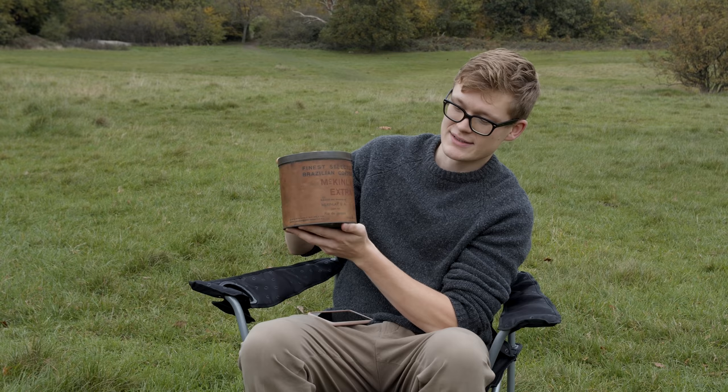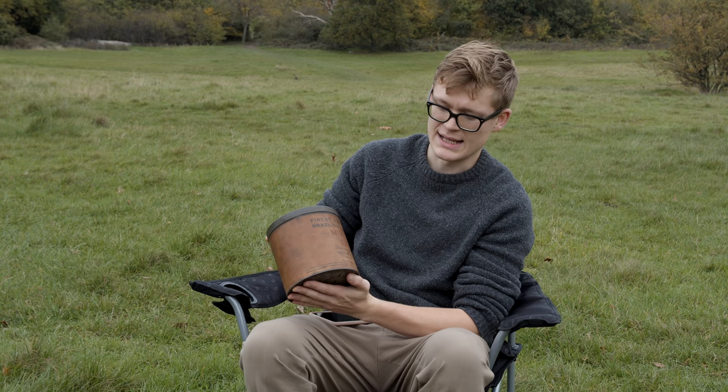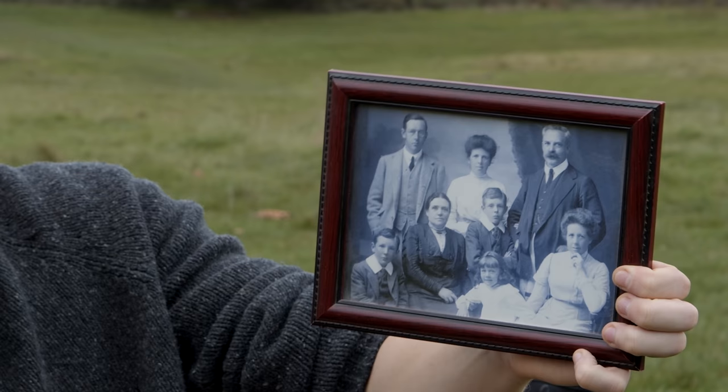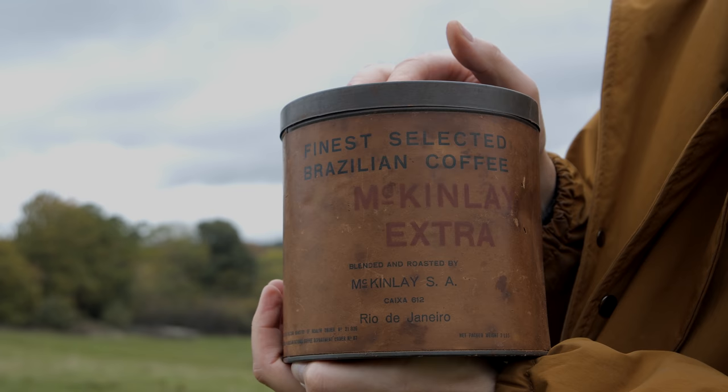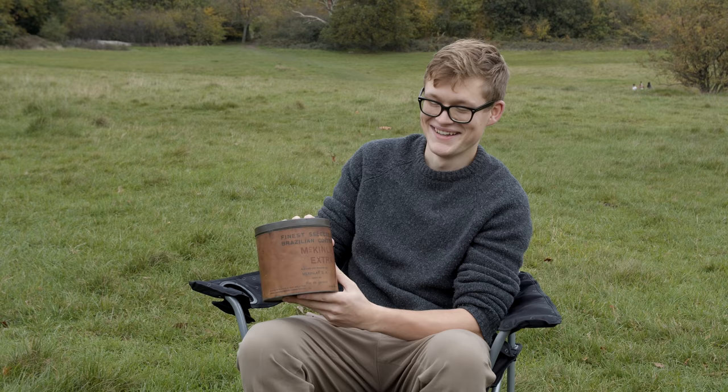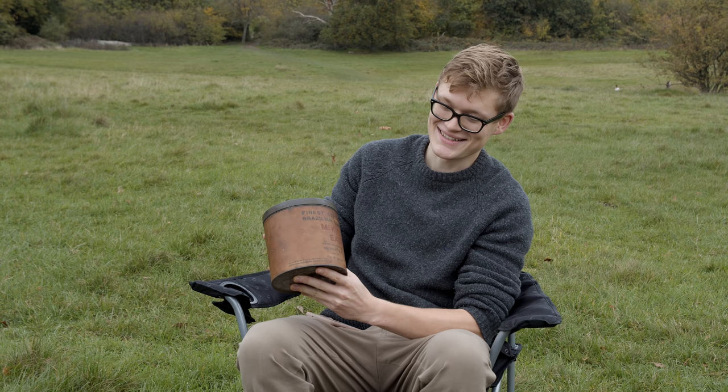My name is Ben Schofield. I'm from Oxford but I live in London now. This is my relative's coffee. It was started by my great-great-great grandfather, Adam McKinley, out of Glasgow in the early to mid 1800s. His son Thomas McKinley travelled to Sao Paulo selling machine lace, hatchets, and hand mills. In return, the ships sent there were loaded up with coffee and sent back to the UK, where they roasted and distributed it under the names of Rio One and McKinley's Extra. This tin is no younger than 70 years old. It sat in my great-grandparents' cupboard for probably 20 to 30 years and then moved to my grandparents' house where I found it.